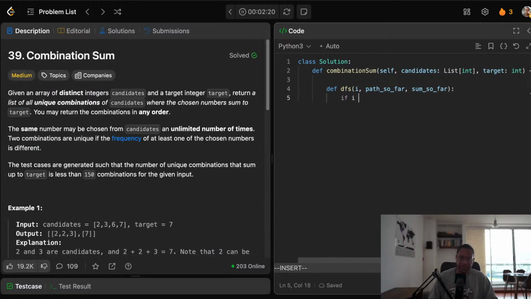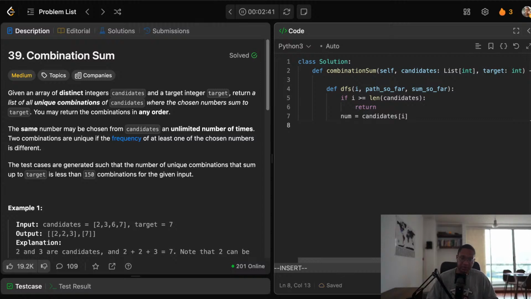So here we say if I is greater than or equal to the length of candidates, then return, just leave it. And then take out the number at I. And then we'll do take or not take.